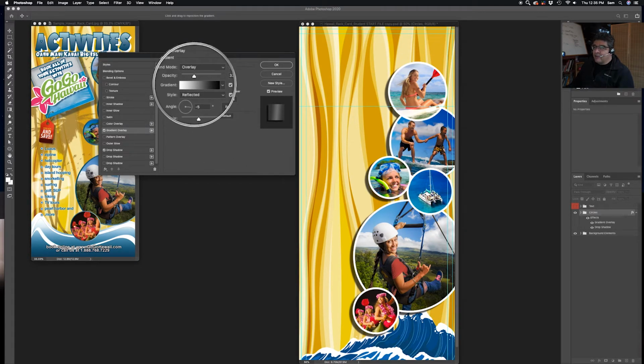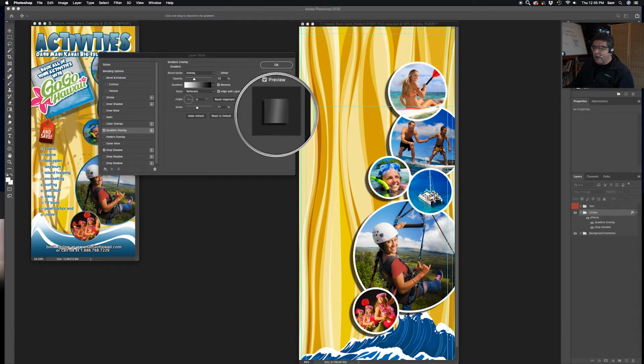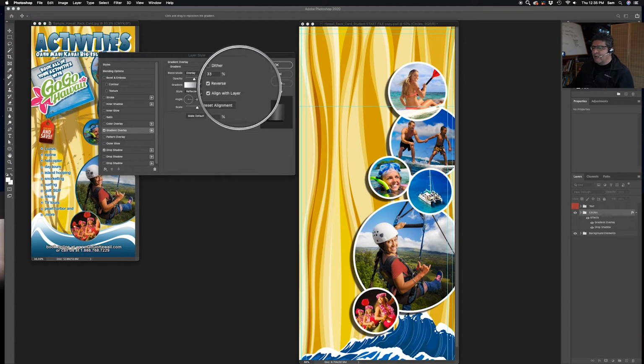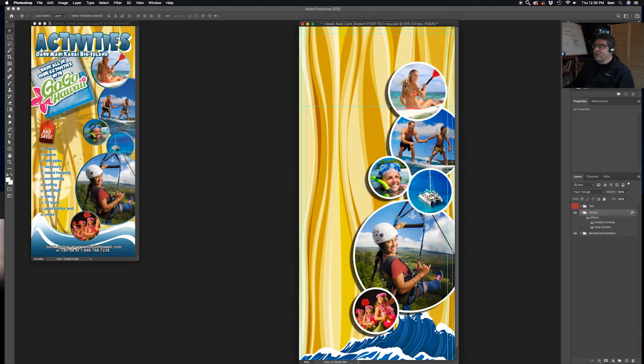And it's an overlay, so it's gradient, black and white, overlay, and it's reflected, so it's putting black on both sides of the highlight, essentially. All right, so that's what I'm doing. It kind of works. I mean, that's a taste thing. Maybe you don't want to do it, maybe you do, and maybe I'll move it around a little bit. It's your call. You don't necessarily have to do that.